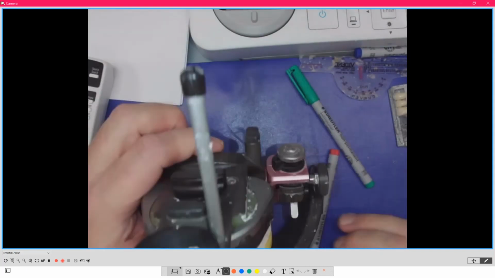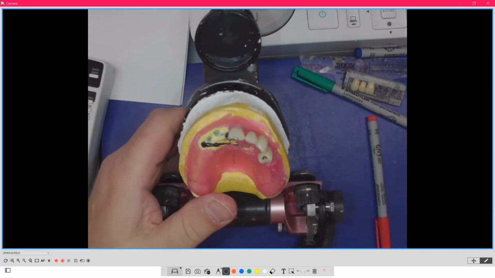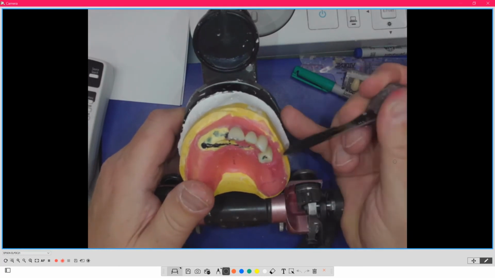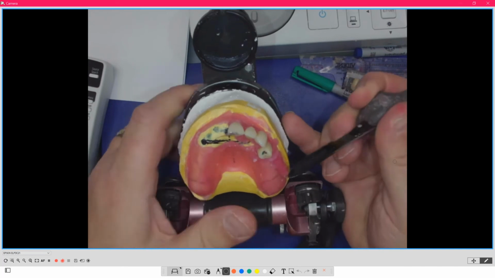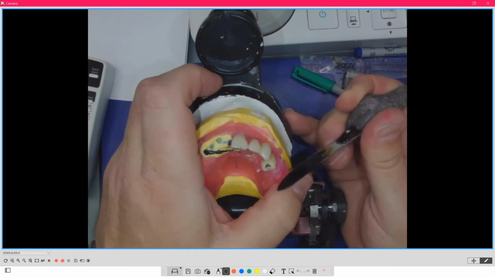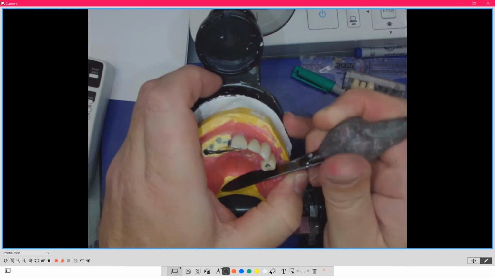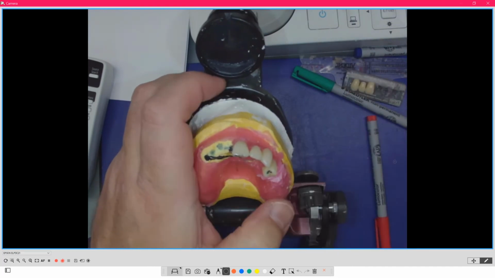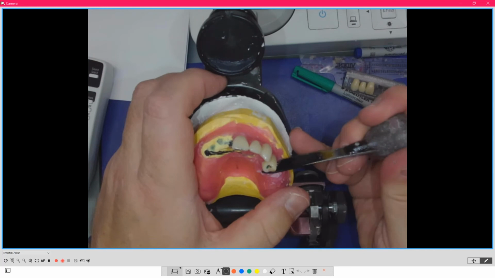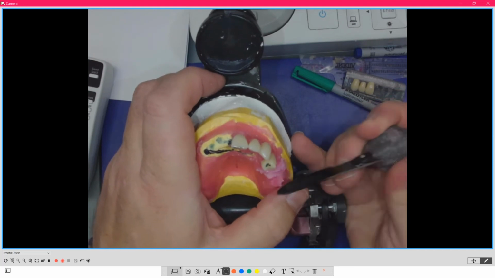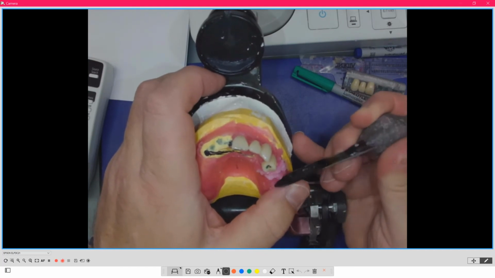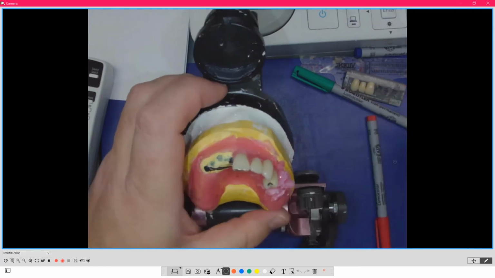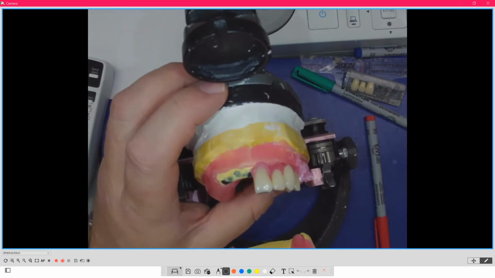So as I develop this to show this to you, I'd like to really point out the benefits of what freedom and centric and using what I call freedom teeth really can do for you. Because it's aesthetically going to look okay. We're aesthetically going to keep the smile line and the triangle on the cheeks. All these things are going to look there, but it's going to function within the chew cycle of the patient.